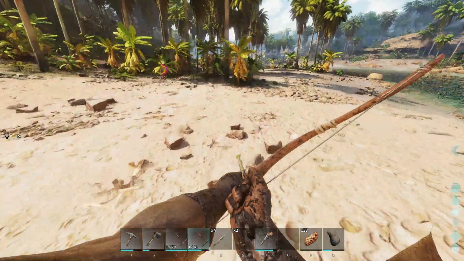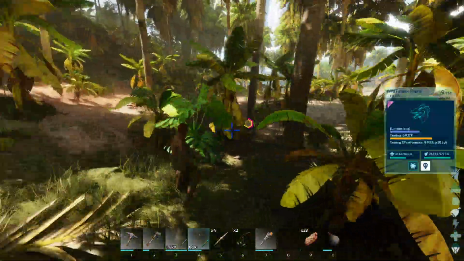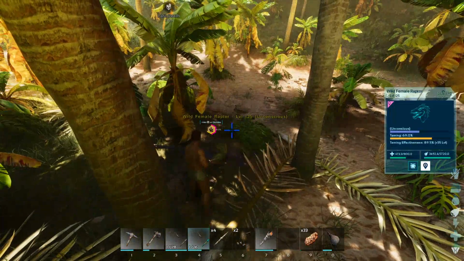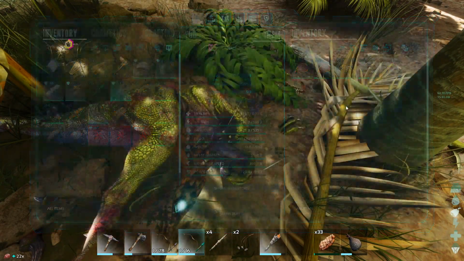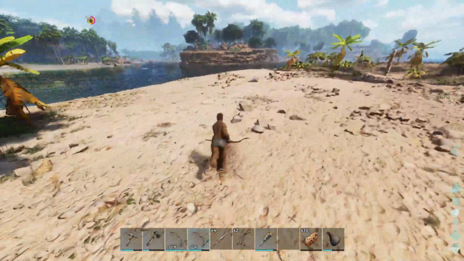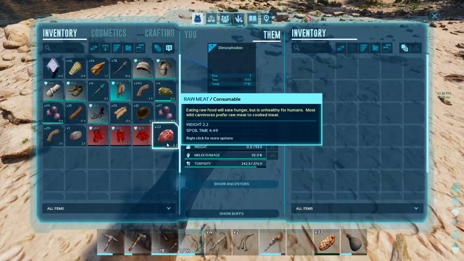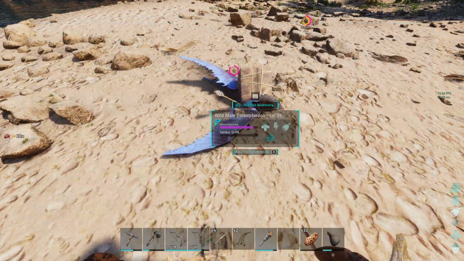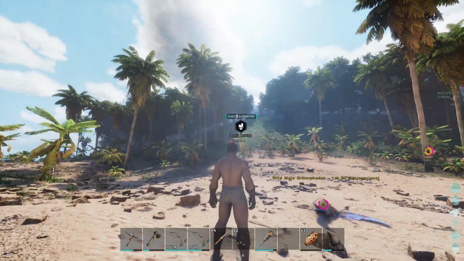Oh, let me grab some meat for the raptor. Tame this guy up. To show where the Barry's gone. I'm not really hoping to find out. I'm just gonna tame up pretty quickly, so yeah, I'll bring you guys back when one of these guys is up.